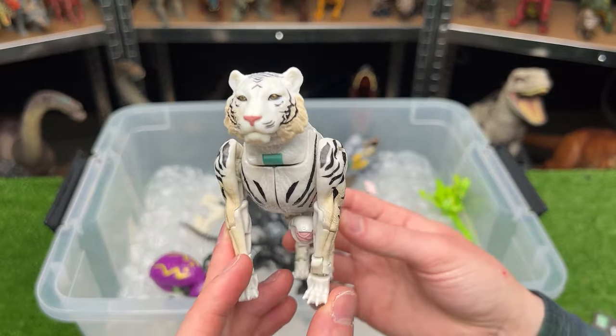For our next Transformers Beast figures, we're gonna go with this Beast Wars Rat Trap figure. I think this might be the smallest Transformer figure that we've seen so far, and it looks pretty close to a real life rat. But now let's see it transform.